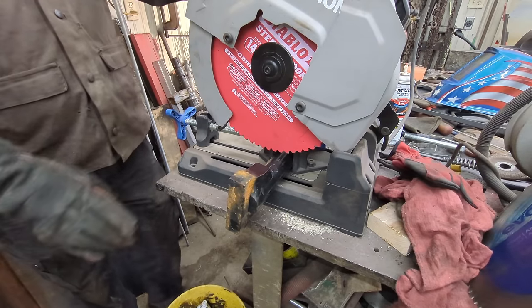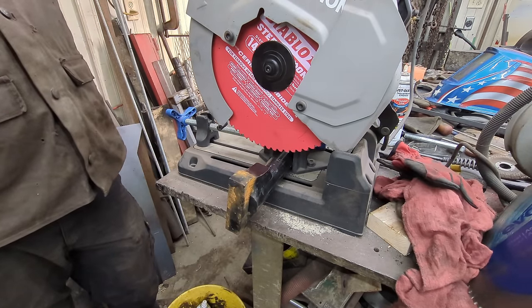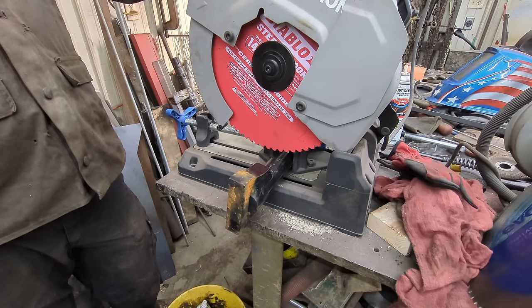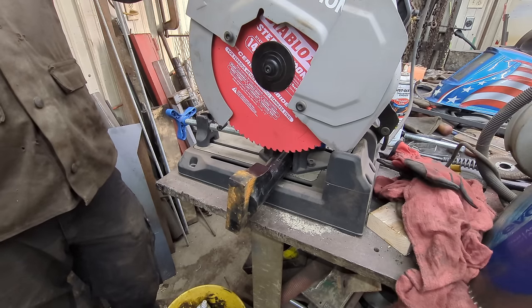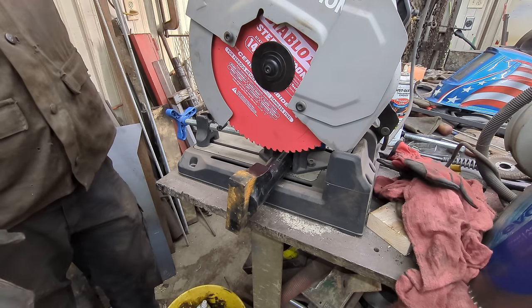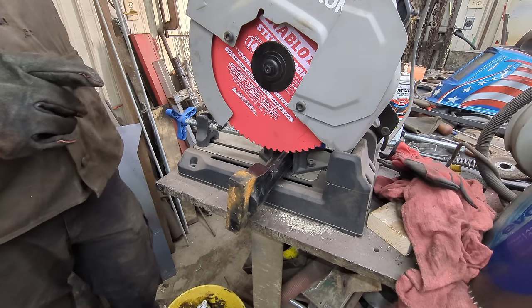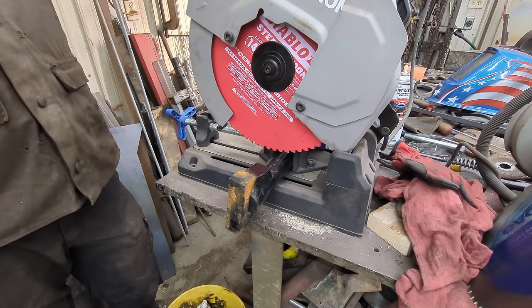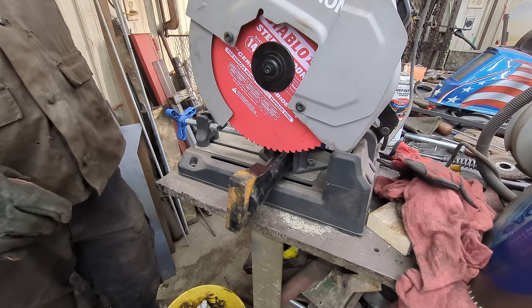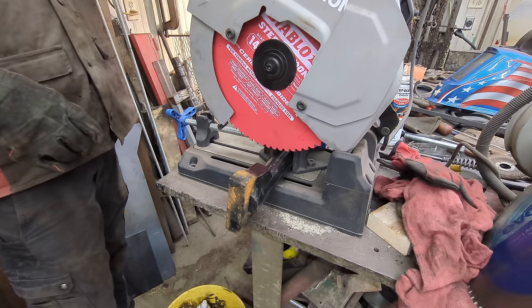All right. So we need to cut off our anchor pin, and this is what's going to keep the main pin in the thumb and through the quick coupler through the stick from turning, so that it turns in a proper place where the bushings are. So we've got one of the new Diablo saw blades in the Evolution saw. We tried one of these in my skill saw when we did the low boy trailer, and it worked great. So I went ahead and got one for the Evolution saw. So let's see how it works with this big pin that we need to cut.